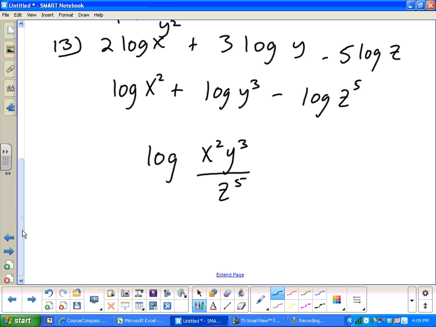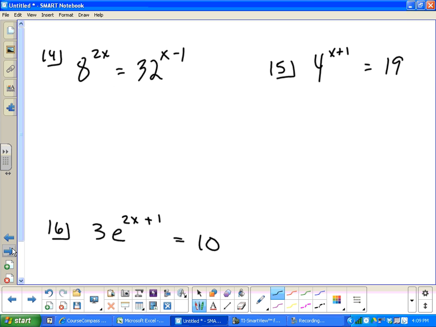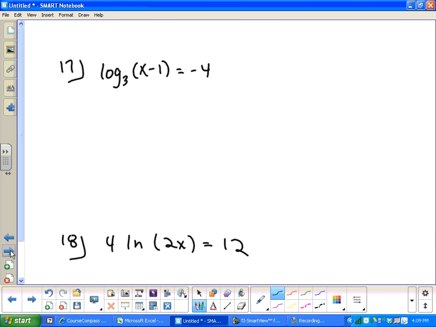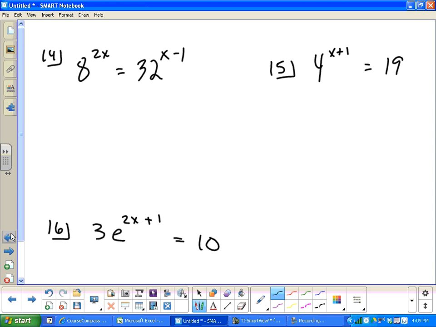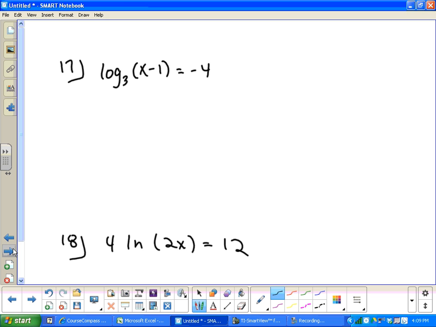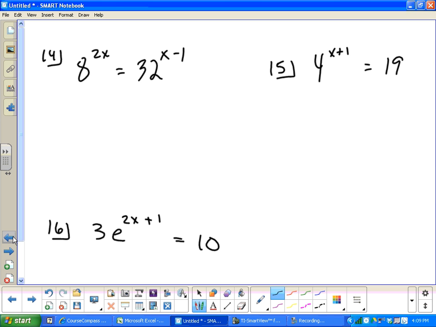Okay, now the rest of these are asking me to solve some equations here. Some of these are exponential and some of them are logarithmic. So notice the first three there are all exponential. Now the rest of them are logarithmic though. The main idea here is that I'm probably going to need logarithms to solve my exponential ones, and to solve my logarithmic ones, one of the main things to do is use the definition of a logarithm and go to exponential form. Now on 14, you didn't have to use logarithms here.